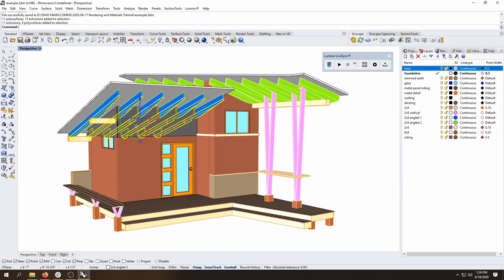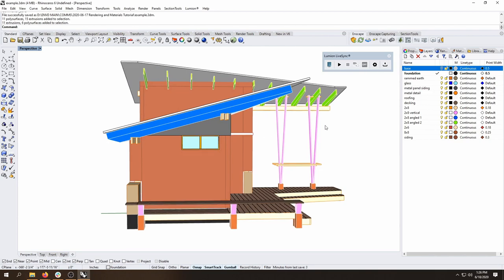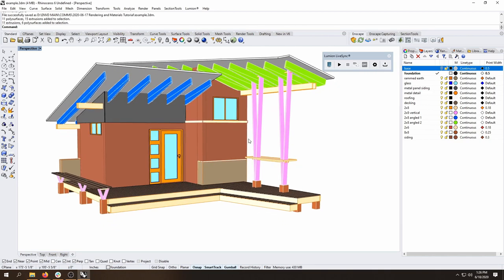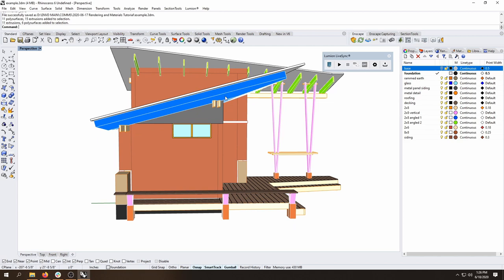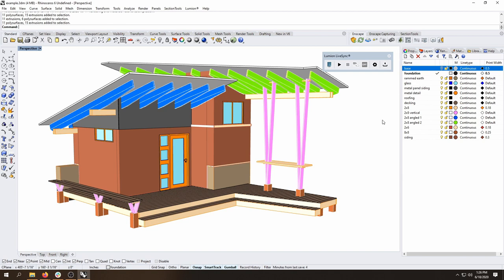Even though they're all wood, they are gonna have different grain patterns because this one's at an angle, this one's vertical. And it would just look really strange if all of them had horizontal wood grain. Like, that wouldn't look realistic at all, right? So it's pretty easy to set that up. See, I just have the 2x8 verticals on their own layer, the 2x8 angled ones. And yeah, everything just has a distinctive color, so Lumion understands that it should be a separate material.